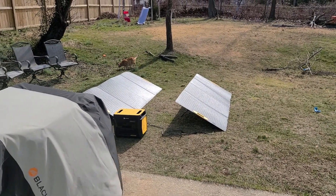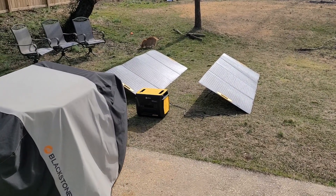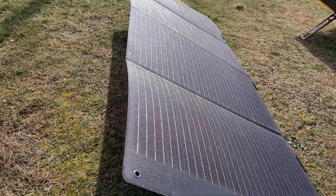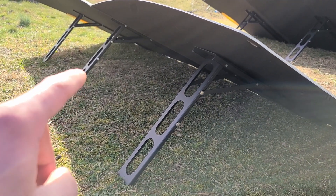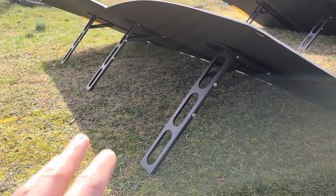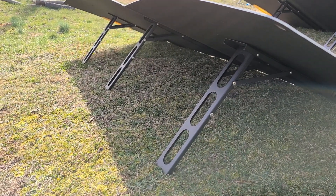This is the next day. It's not exactly full sun exposure — there are still clouds in the sky. Let me show you how I set up the kickstands. The sun exposure is pretty decent, and the panels are facing upward. I set up the right one first, then the left one, then the third one in the middle — it's really that simple. Having built-in kickstands makes setup easier, but these steel ones don't move around compared to fabric ones, so they don't just plop over.